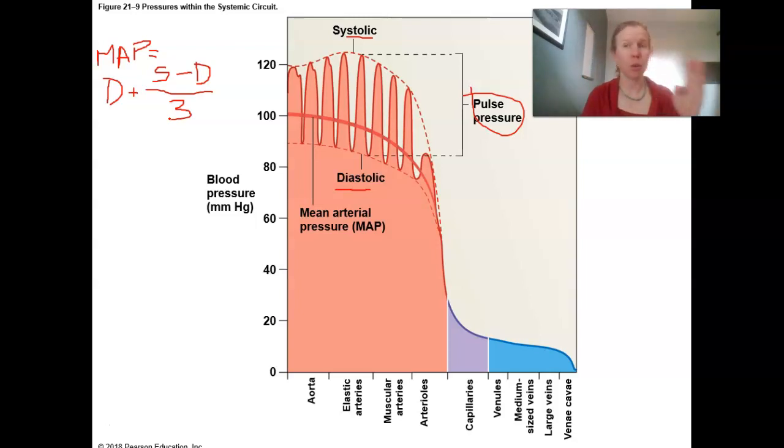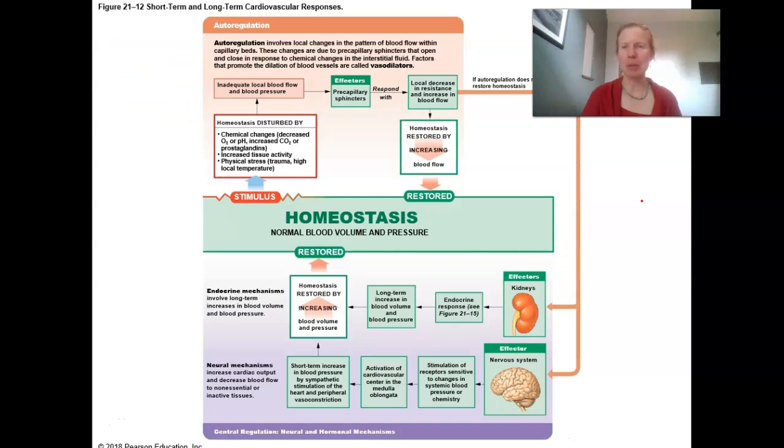Now, don't let the math throw you. Technically, a computer is going to do it for you. You should have an understanding that it's going to fall somewhere between systolic and diastolic pressure. But the big picture, why we care about mean arterial pressure, is it tells us something about perfusion, right? We need enough pressure to overcome the resistance to get blood flow. So mean arterial pressure is really a measurement that tells us if we're actually able to perfuse our organs. Okay? Yeah, I didn't love the way that your book handled that. Okay. Again, questions on Thursday, absolutely expecting them.